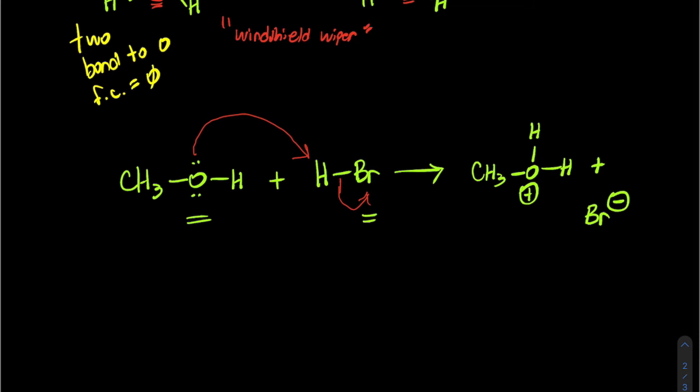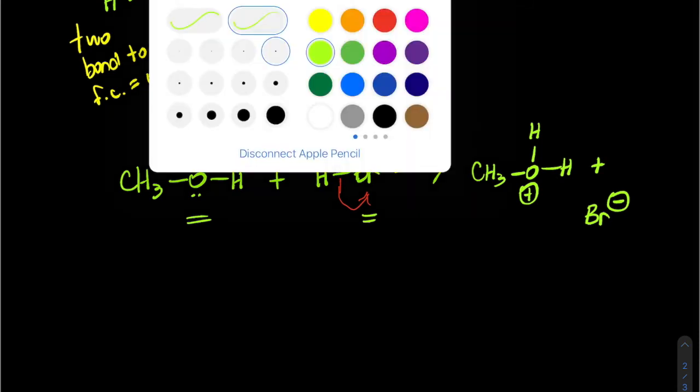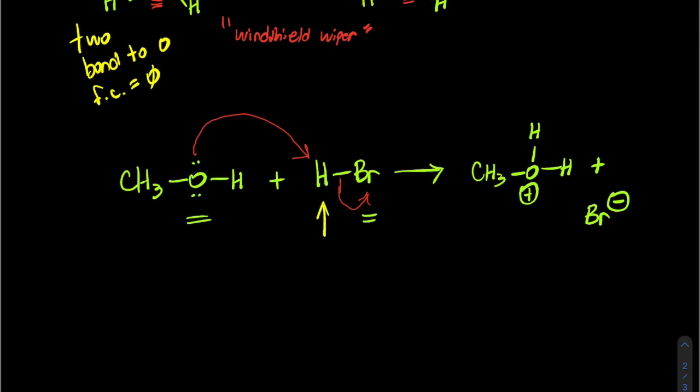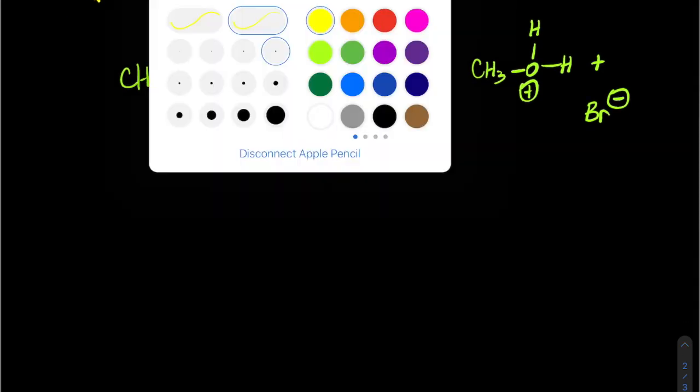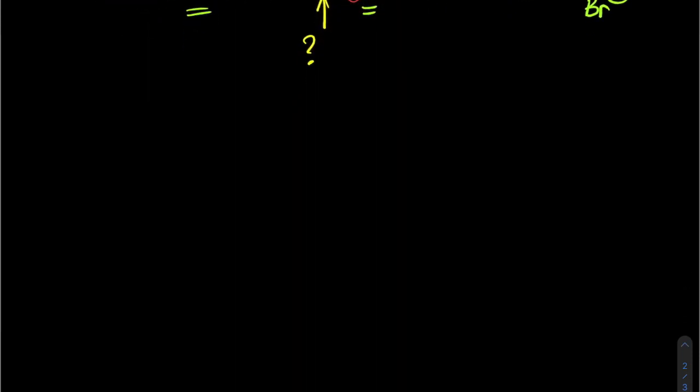Okay? Hydrogen, what's happening with hydrogen? Why does hydrogen not change in charge? Because we have one arrow pointing to it and one arrow coming away from it. So like I said, it's kind of playing hot potato. It takes those electrons from oxygen, holds them for just a bit, and then hands them off to bromine. So it doesn't, at the end of the reaction, have more or less electrons. Okay? So that's a brief introduction to curved arrows.